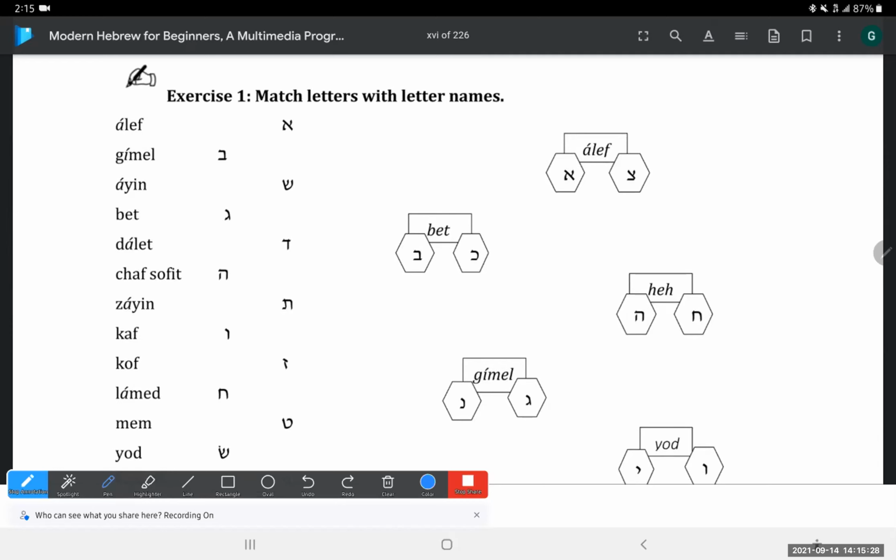Okay, so Aleph. So this goes here. Bet, okay. That goes here, Bet. Okay, Gimel, there's Gimel right there. And Ayin, let's go down to, looks like it's down below.